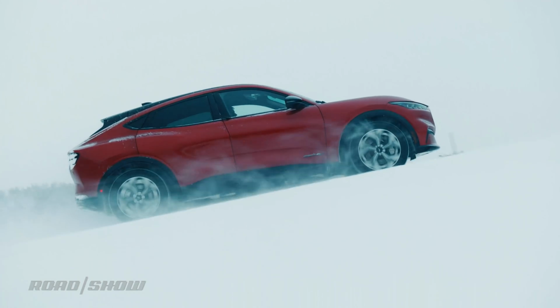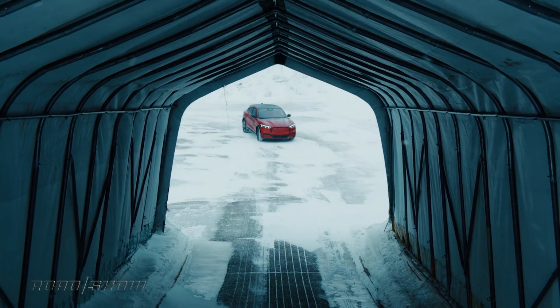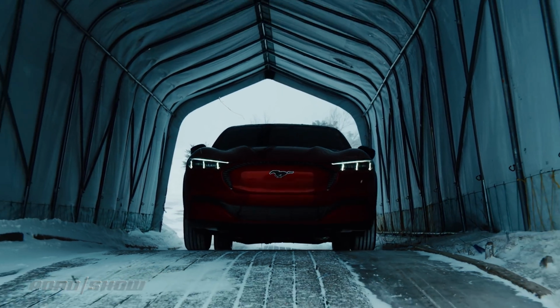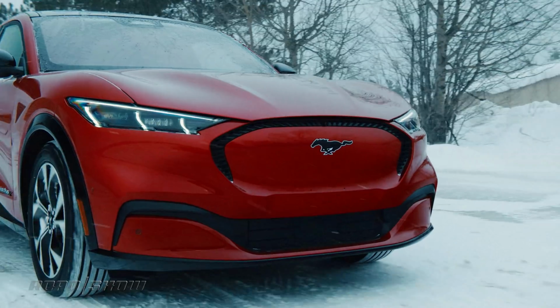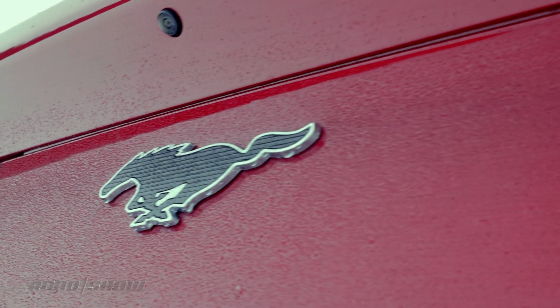We also got the chance to experience the Mach-E on a split mu incline, both 20 and 30% grades that have differing levels of traction side to side. This test is a lot like my own steep driveway, so I paid close attention. It's a tough test of motor, brake, and software integration. While there were moments of slippage, the SUV carefully walked its way up the slope in a way that a human might struggle to manage. Ford says Mach-E does this sort of thing better than any other EV on the market right now, including ones from that brand.